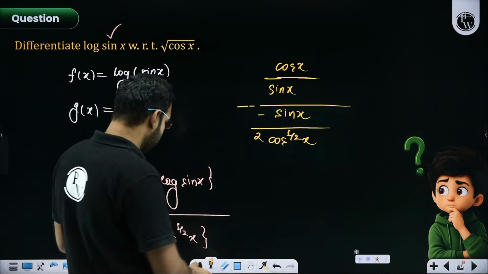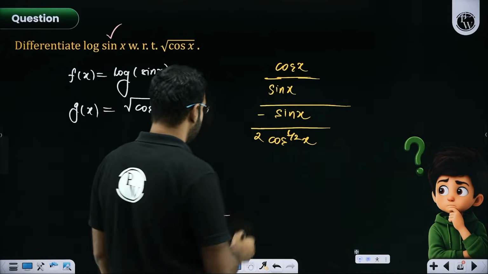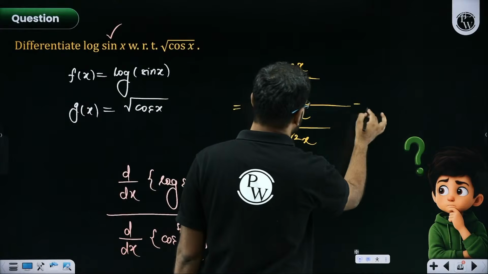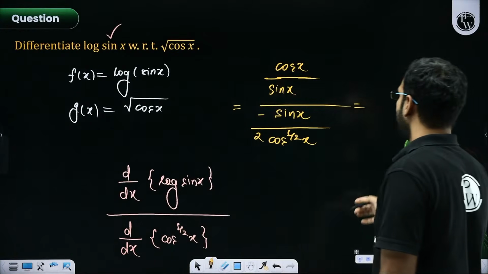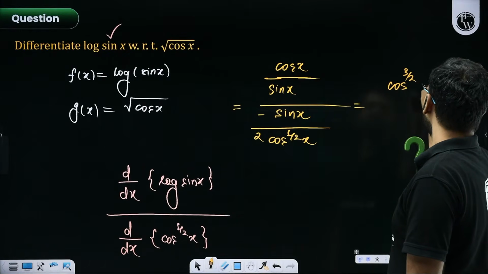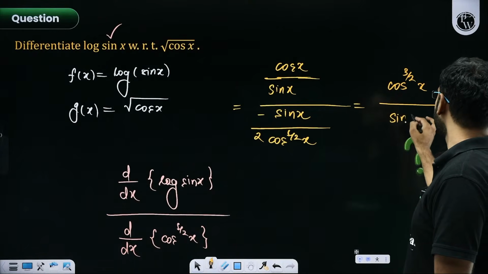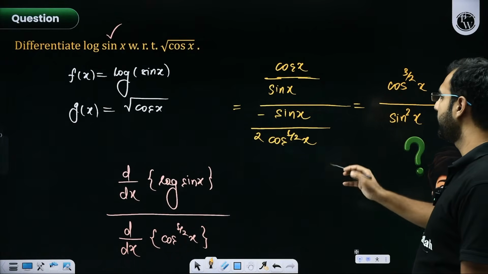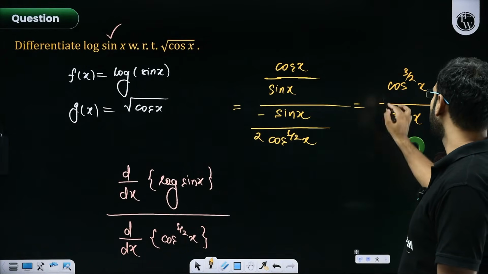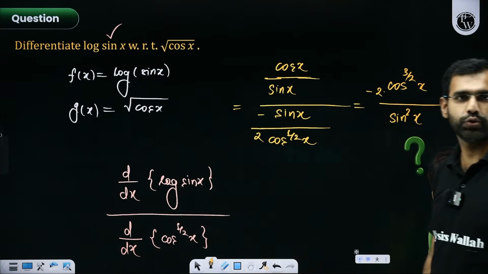So now pay attention everyone. It's simply a matter of rearranging this. So when you rearrange it, it gets sorted and you get the final answer, which some of you have already written in the comments. That's brilliant. Cos x, 1 and 1 by 2 is 3 by 2. So in the numerator, it is cos x to the power 3 by 2 divided by sin x, that is sin square x. Minus sign is already there, 2 is already there, but 2 goes in the numerator. So it is minus 2 over here like that. I hope this is exactly what most of you have gotten.